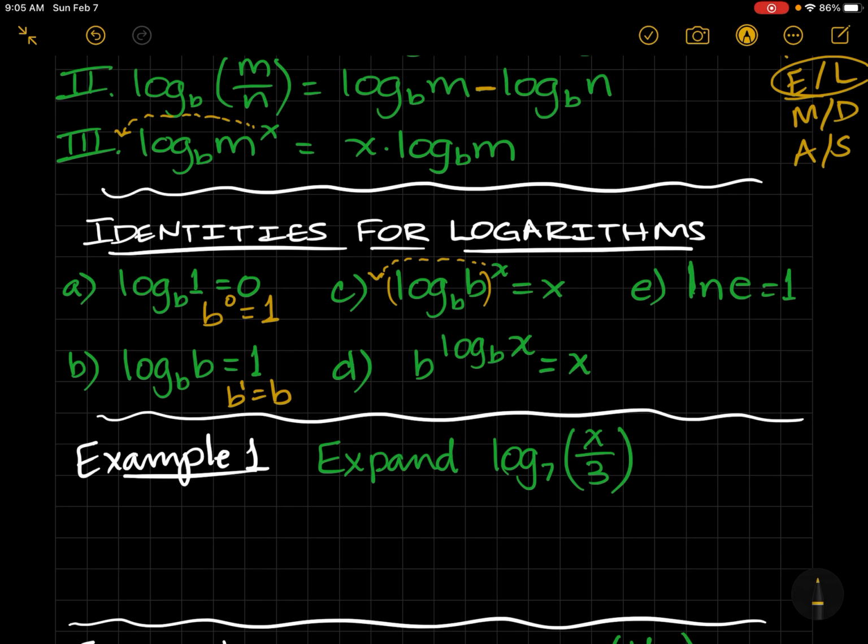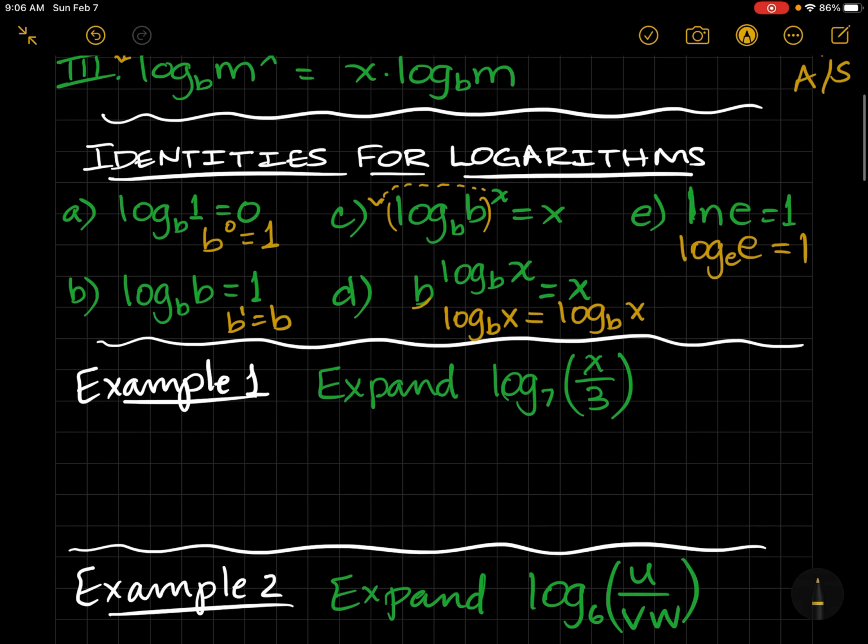Now this one, it's in exponential form, but if we converted it to log form, we would have the exponent equals log of the same base of x. And you would see it's a perfect equality. So this one comes from just converting. And here we know that the natural log is really log base e. So this is log base e of e equals 1. And that's the same as property b.